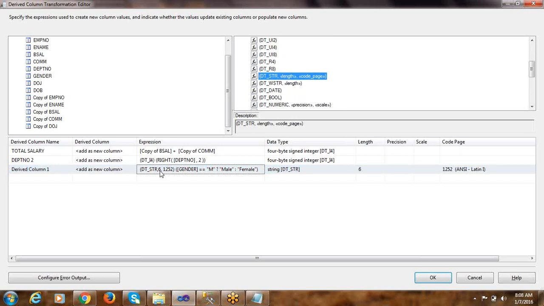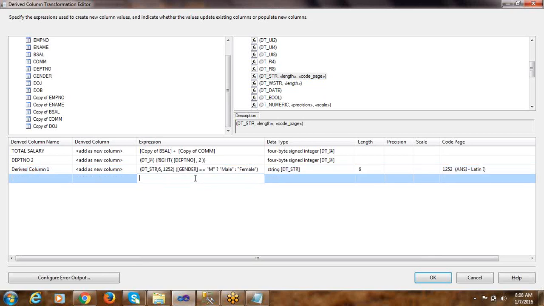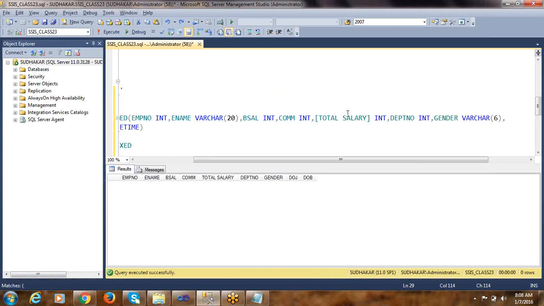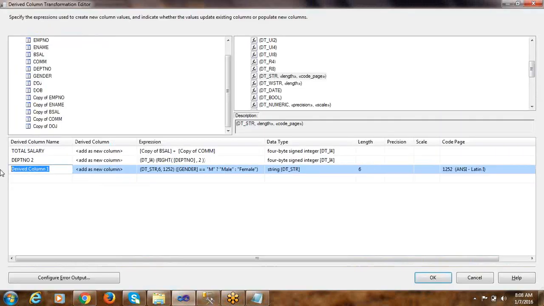Whenever you want to convert the data type into string DT_STR, always provide the ANSI code page number 1252. Simple. So DT_STR 6, 1252. Now if you come out of the expression box, it is turned into string DT_STR, length is 6. Clear? Now let's go back to the column. Rename it to gender 2 because gender is already there. So let me keep gender 2.